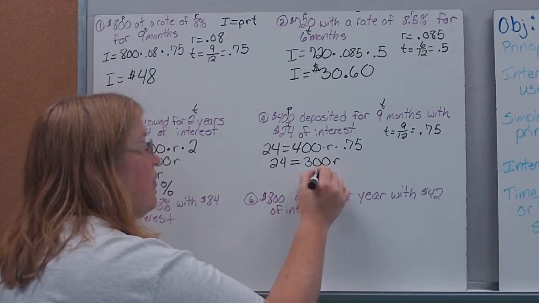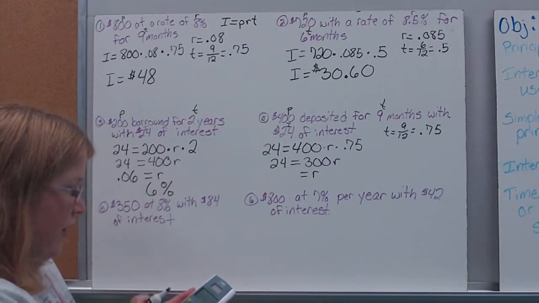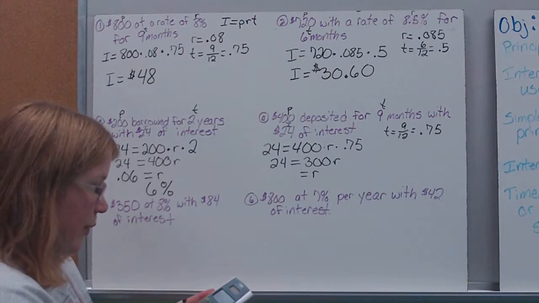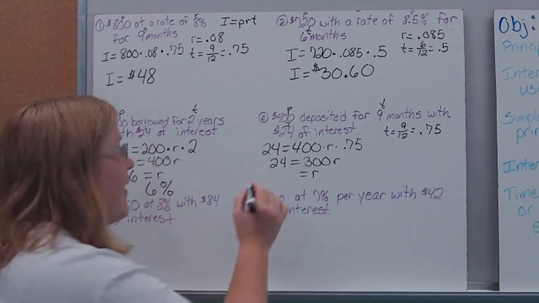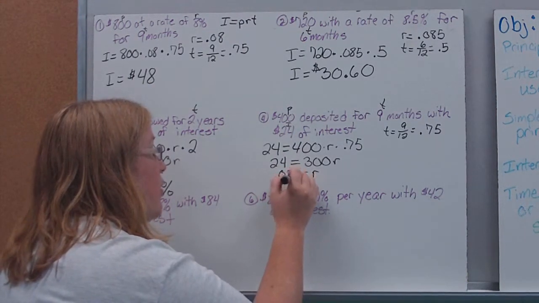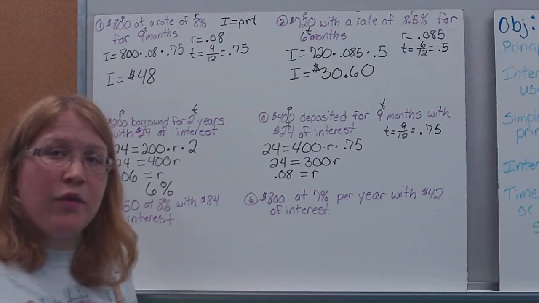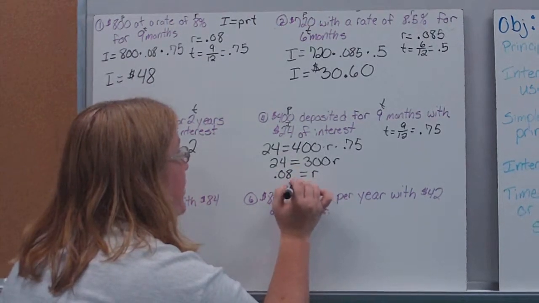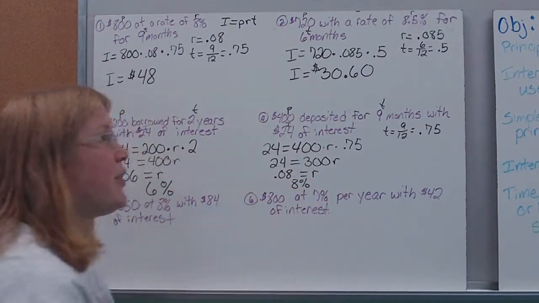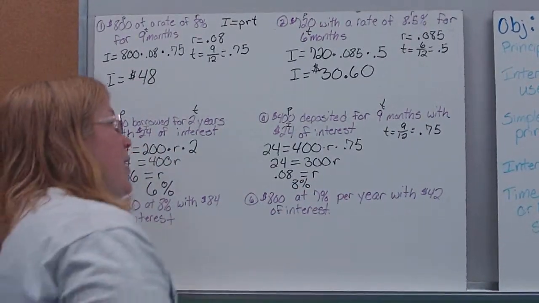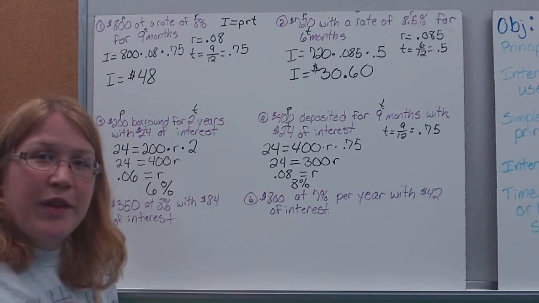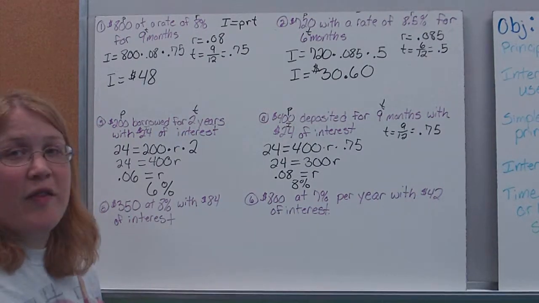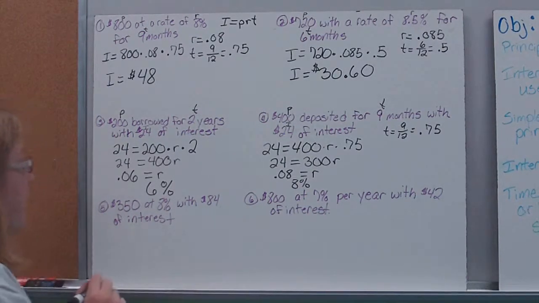Now I'm going to solve for r because I have a one-step equation to solve now. When I divide by 300, I get 0.08, which would be the decimal form of the rate, so I want to write it as a percentage, 8%. All right? So it's important that we label them, then all we have to do is plug it in and solve. Hallelujah for formulas. I love them.